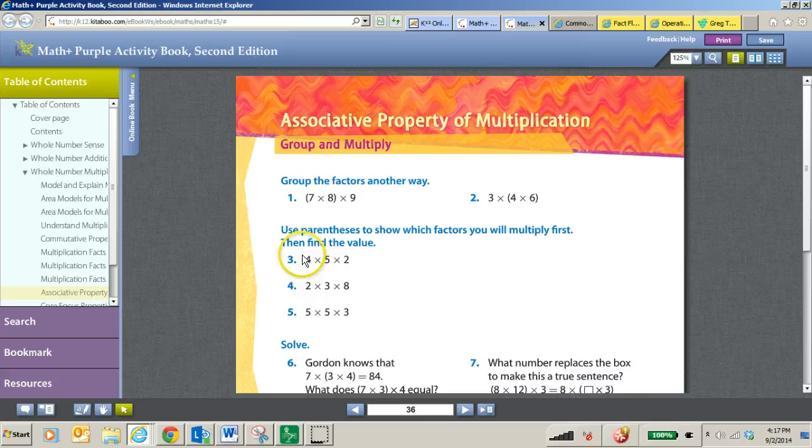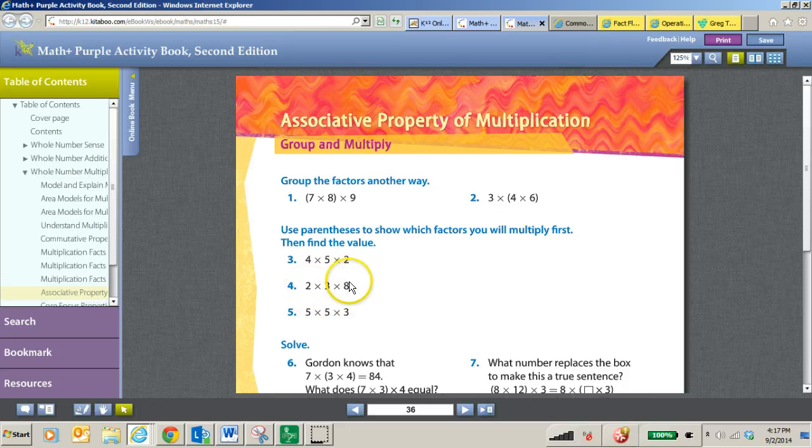It's easier to do that than say 4 times 5 is 20 and 2 times 2. Even though either way works, you still get 40 either way. They're wanting you to think about which way would work better for you. I think it would be easier to multiply 2 times 3 to get 6 instead of multiplying 3 times 8 and then multiplying that by 2.